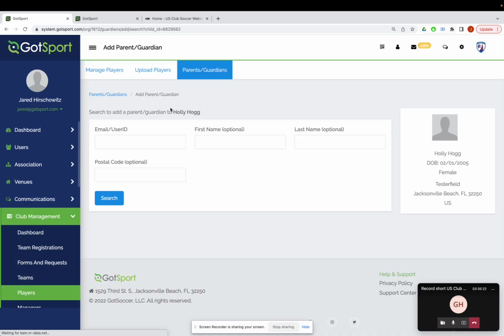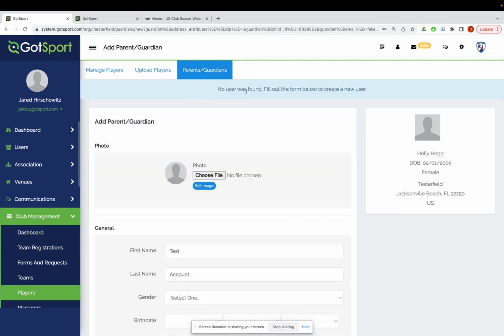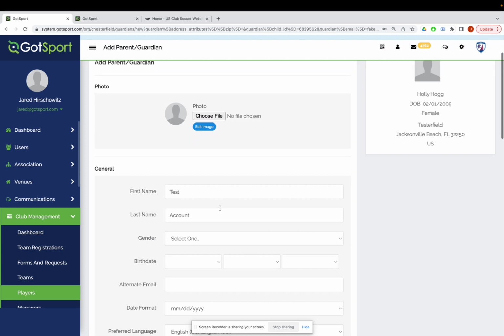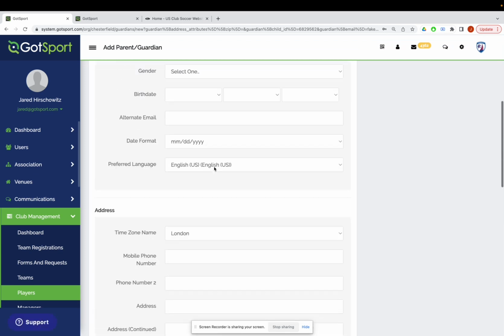Now, if you add a parent or guardian and you put in some details and it doesn't find that individual or doesn't find anything, you run a search, it'll say no user was found, and it will give you the option of creating a new account for that parent to be attached.